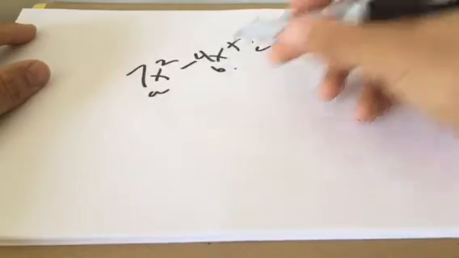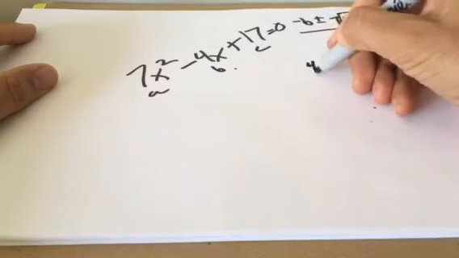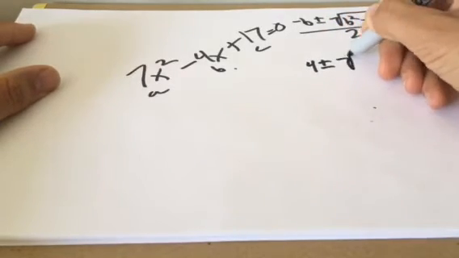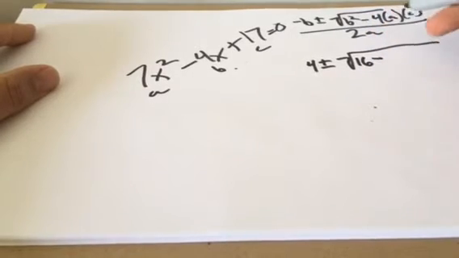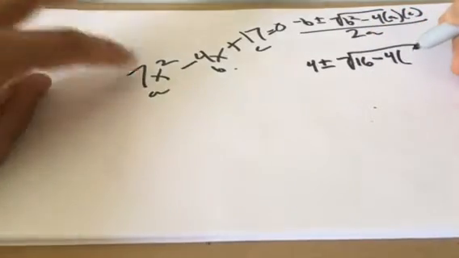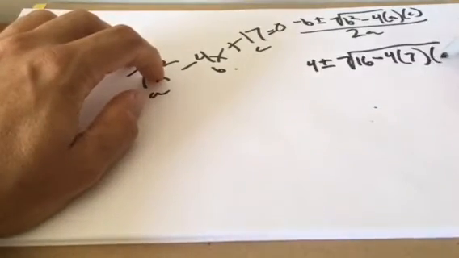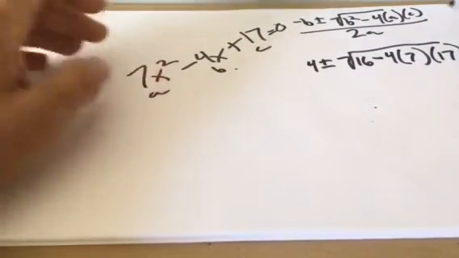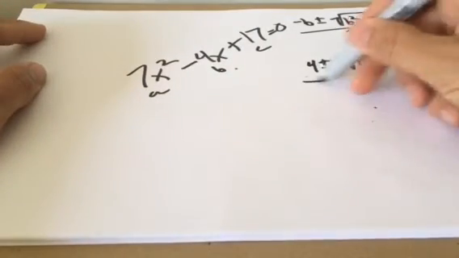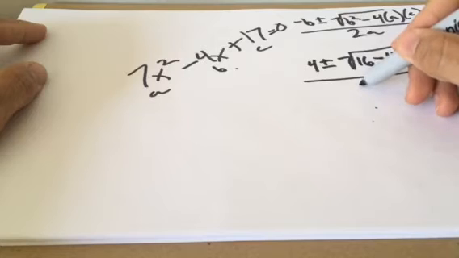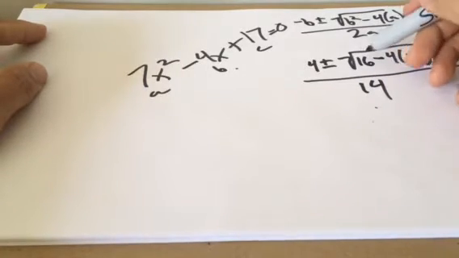So we plug in negative 4 wherever there's a b. So negative 4 for negative b, that's going to be 4, plus or minus the square root. Negative 4 squared is 16 minus 4 times a, 7, times c, 17, like so, right? Now, when you multiply this out, what's under, over 2a, which is 14. You guys know what 2 times 7 is. Don't need to do that.